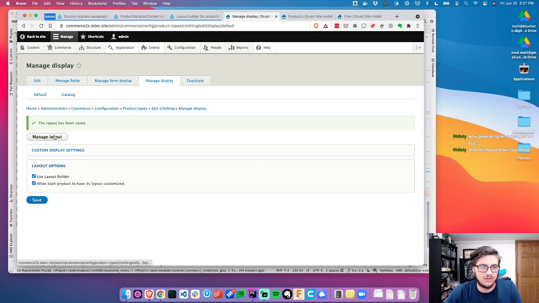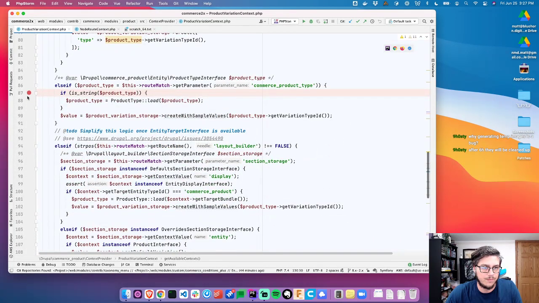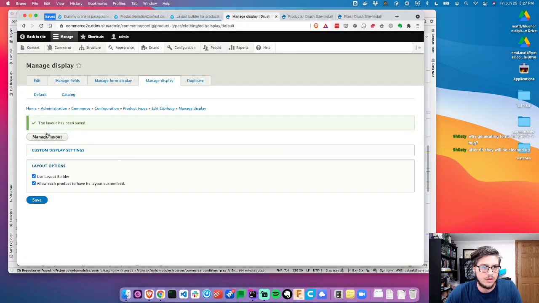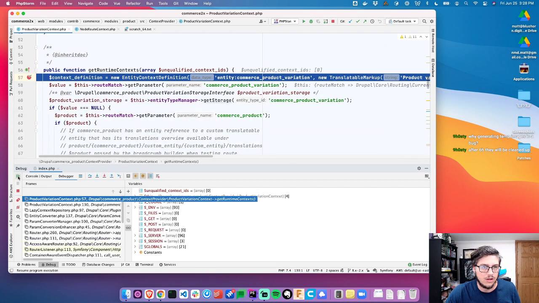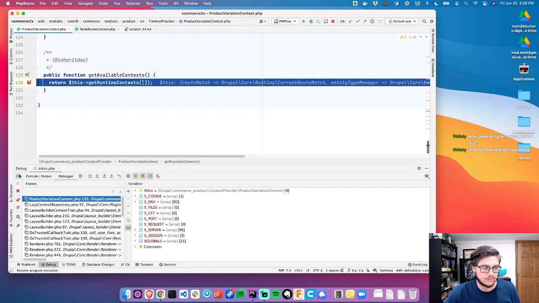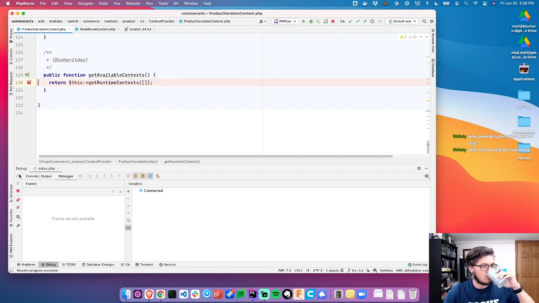So let's just even start with manage. I'm going to put a breakpoint at get available. Let's click manage layout. So this does get available at the lazy context, which we passed through to here. And again, so that's at least 2.